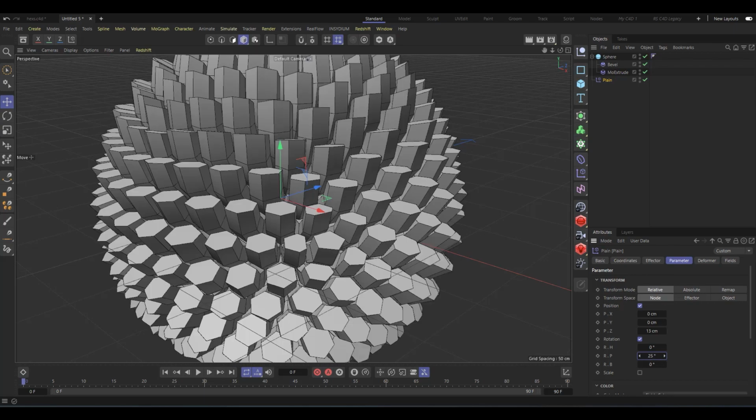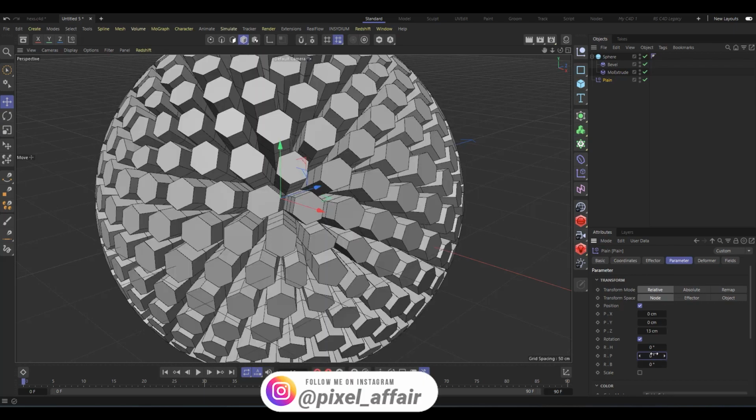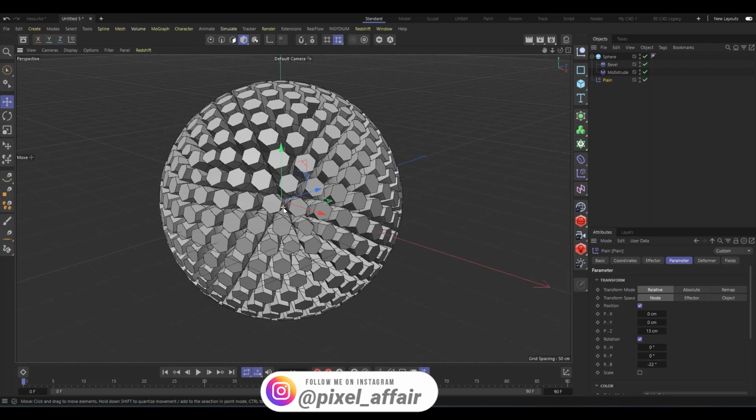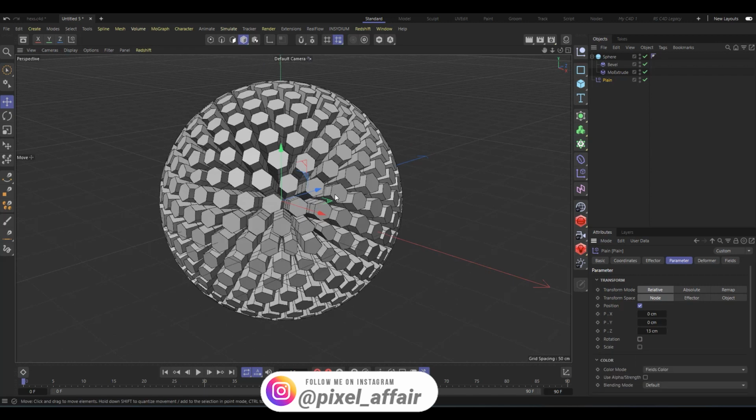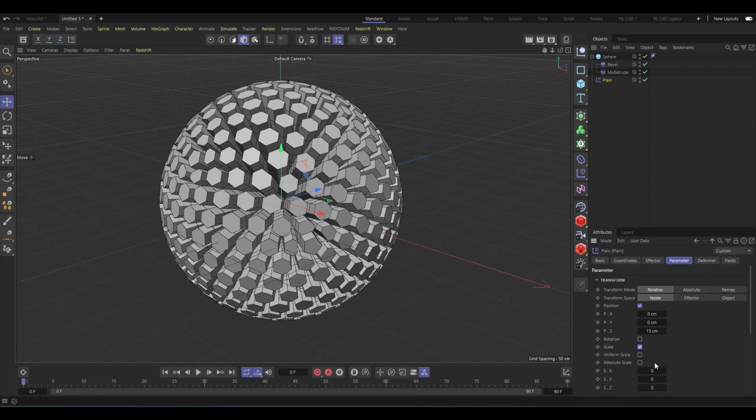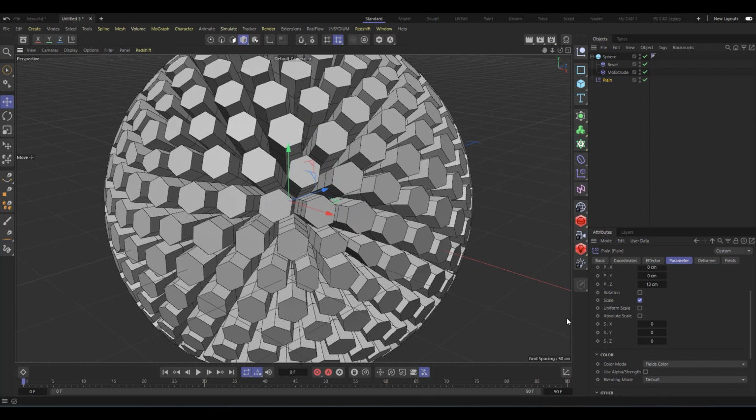It can affect the rotation and give us some nice looking stuff, or this way, or even this way. I have a whole tutorial explaining this more, so you can later check it out. But for now, we don't want to affect the rotation based on what you are doing. But if you want, you can. Then in the scale, if you want to, you can also do the same thing.